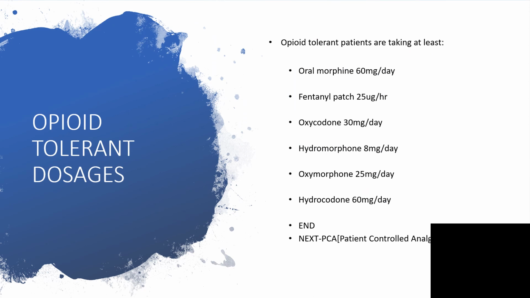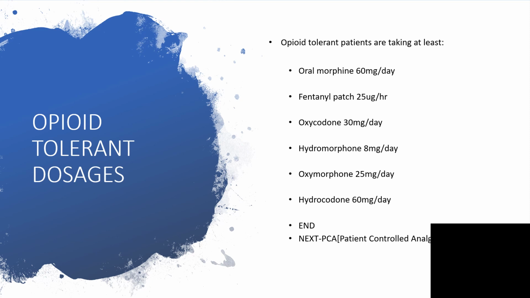Now, the opioid tolerant people, okay? That is the people that have been using opioids before and they could handle it and they need more and so on and so forth. They will take at least morphine about 60 milligrams per day. I'm not saying per dose, 24 hours, okay? So if you want to give it every 6 hours or every 12 hours or every 8 hours, at least in a day, they have 60 milligrams per day, okay? Not per dose, please. And fentanyl patch, 25 micrograms per hour.